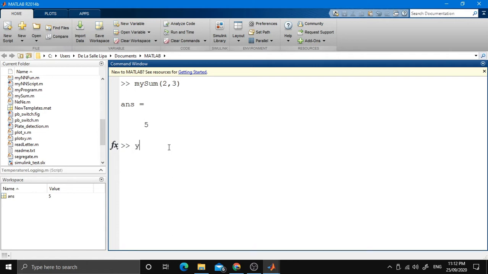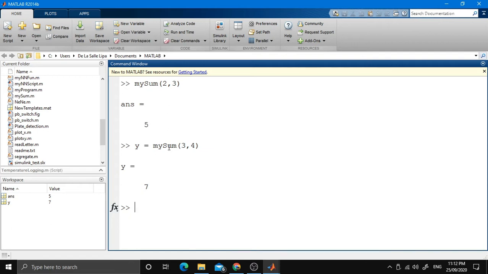So let's say for example y is equal to my sum 3 and 4. So the value of y now becomes 7. It's because the function my sum returns a value and passes it through.